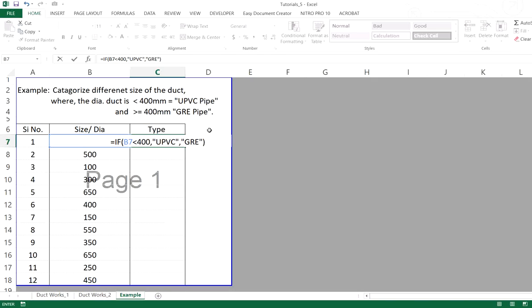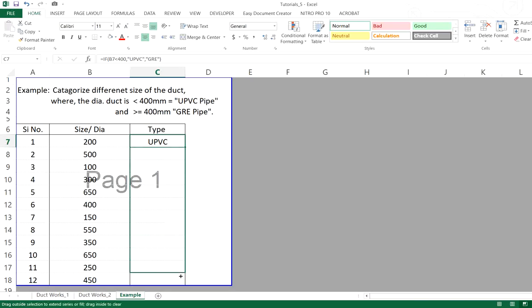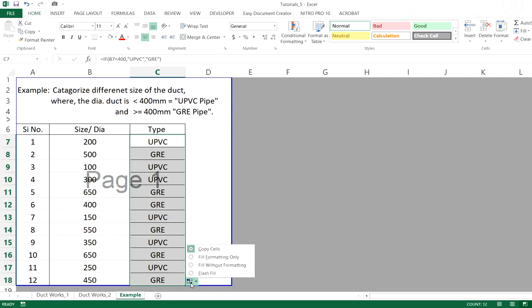So we will press Ctrl+Enter, then we'll drag down up to row 18. So by using the if function, we can categorize whether the size of the pipe is UPVC or GRE.